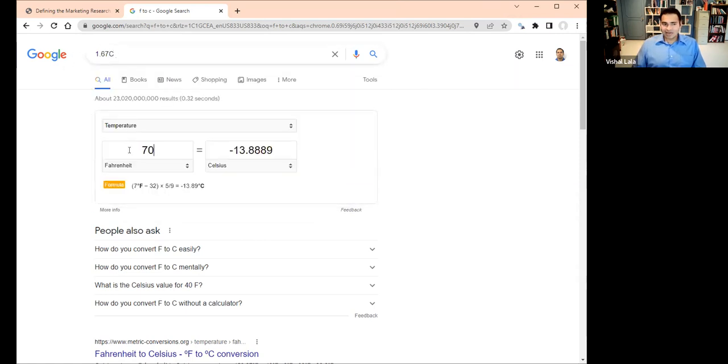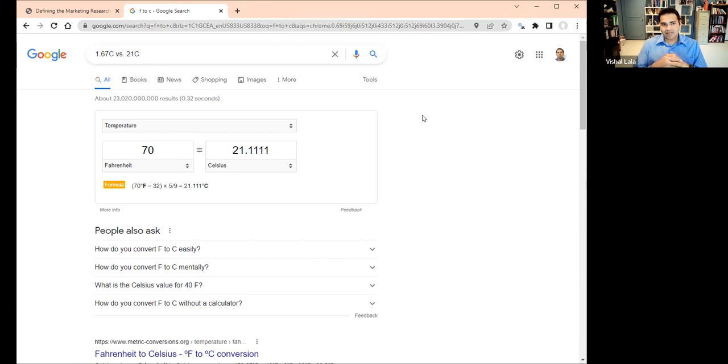And 70 degrees Fahrenheit translates to approximately 21 degrees Celsius, excuse me. So hopefully this makes sense to you, or some sense. This means if you went from a Fahrenheit scale to a Celsius scale, now the ratio is 1.67 to 21, not 1 to 2.